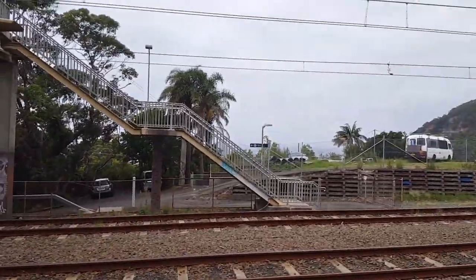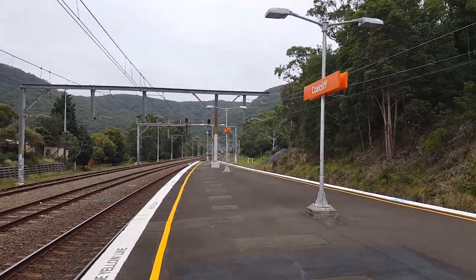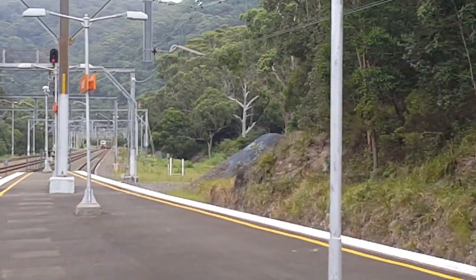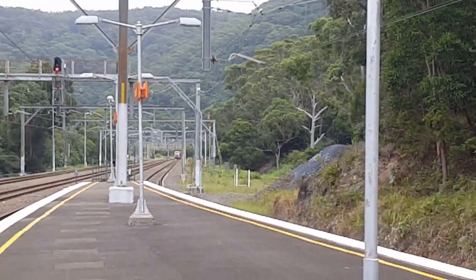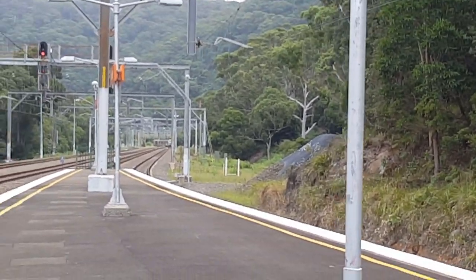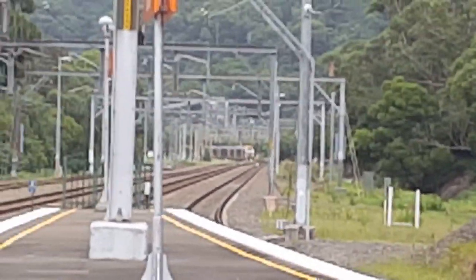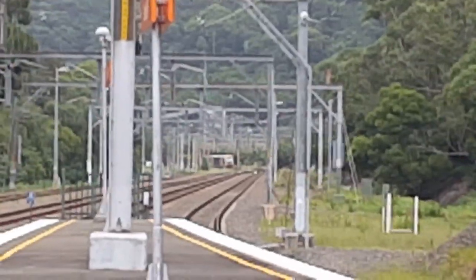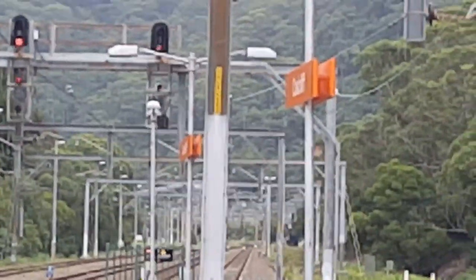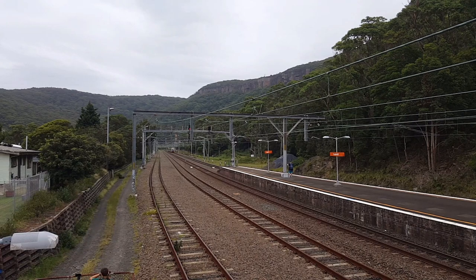So, is Coalcliff Station an ocean? Right down there, if you can't really see it, there's an abandoned colliery down there, known as, I think, the Illawarra Coke something. I'm pretty sure it's named like that, but it's an abandoned coal mine, which is no longer used. You can see there's a big pipe there that leads over. That is a coal mine. Oscar about to pass platform number 1 at Coalcliff.